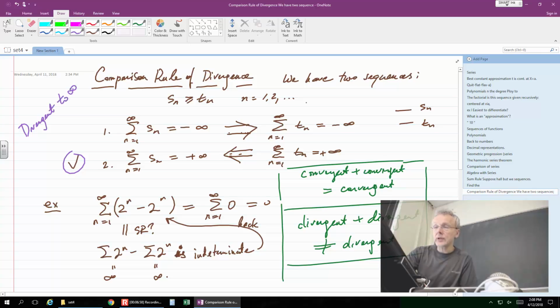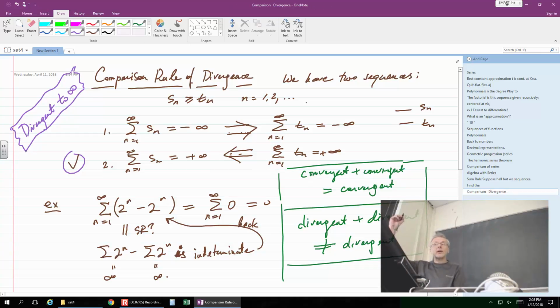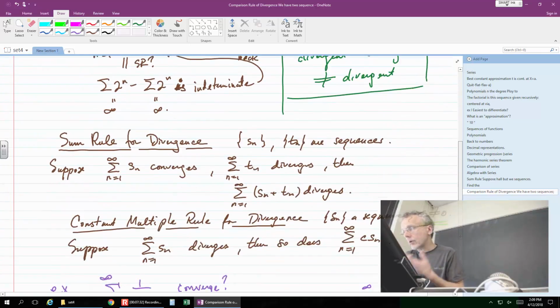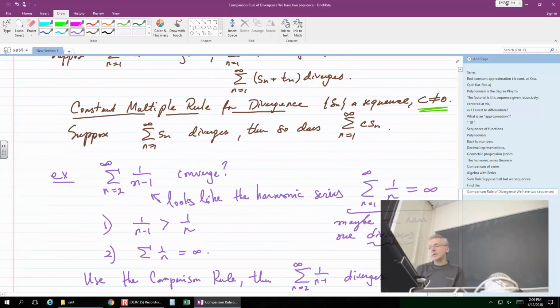Divergent to infinity, even though it's not as good as a number, is at least informative. So we know it's a pattern, going to infinity like this. Either you go wildly up and down, and then there is no pattern, no accumulation, no long-term behavior that we can utilize. But something going to infinity is informative. You remember that from calculus 1. In addition to horizontal asymptotes, there might be oblique asymptotes, or the function might just go to infinity. It is important to know that, and then you can draw conclusions from it. We are in a similar position here.